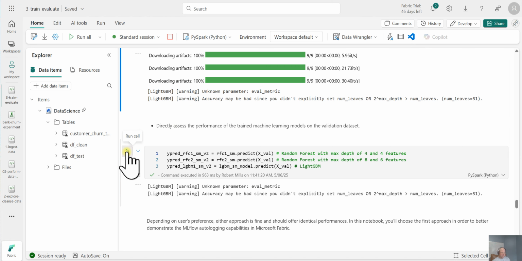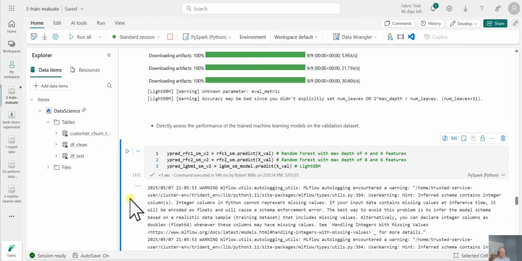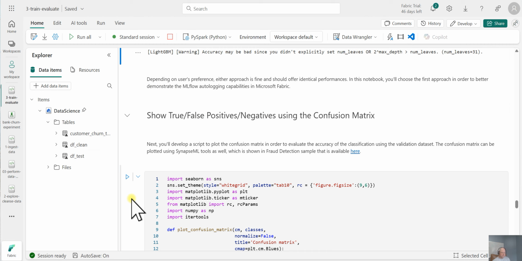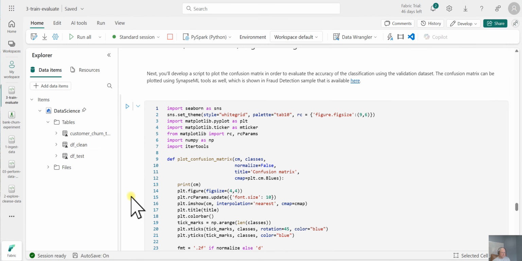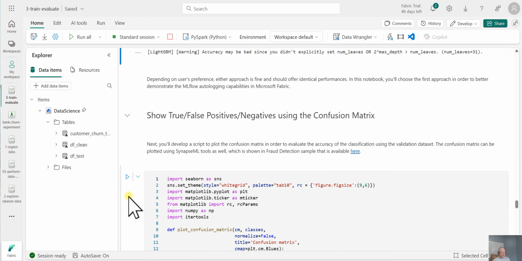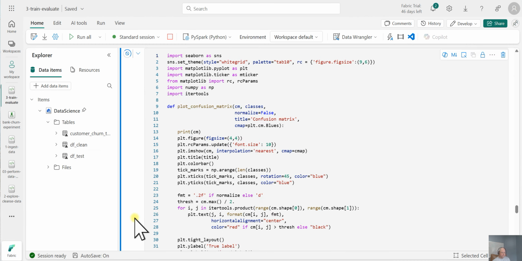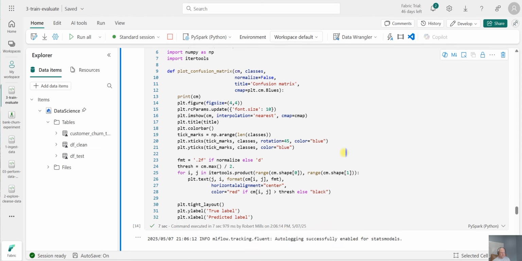And then we're going to populate some more stuff inside of that bank churn experiment. True, false, positive, negatives. Again, this is Seaborn, Matplotlib, NumPy, and the iterative tools.